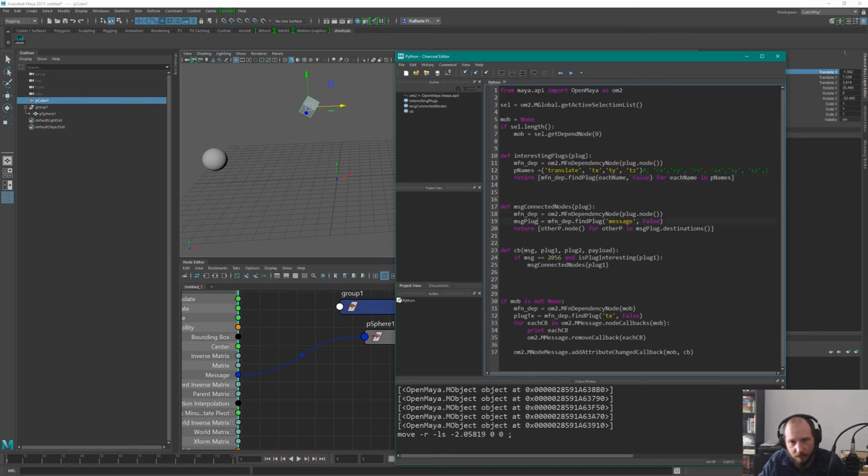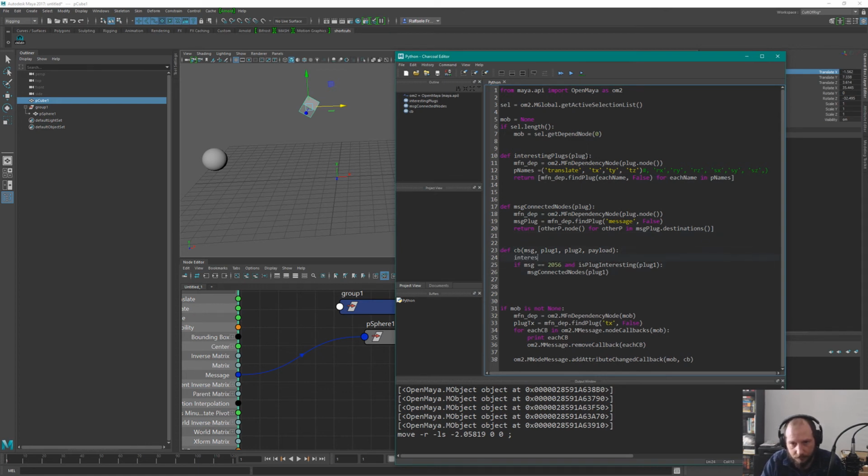And then we go interesting plugs. So sure, actually we're using just translation, so we're gonna do translation plugs equals interesting plugs for our plug one, and they're gonna be source translation plugs.